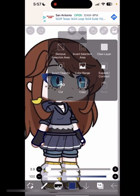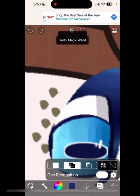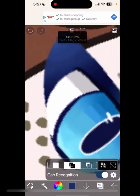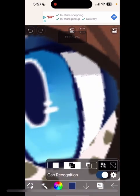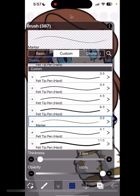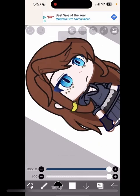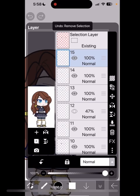Yeah. Now remove this section. Now we're gonna work on this part. Make sure it doesn't go onto the skin. Now we want to select it. Okay. We're just gonna boop, boop, boop, boop. Okay. Now we're gonna go to whatever brush you want, and just fill it all in with white, okay? White's the main color we want here, okay?